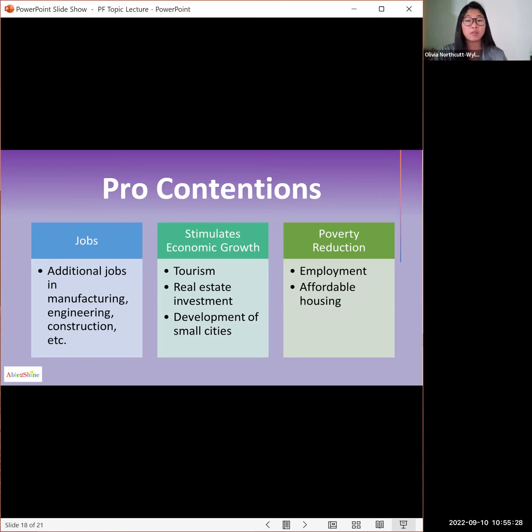The last one is poverty reduction, and that provides employment to people without access to cars, and they can go into the city. So that also can be a big poverty reduction measure. It also gives access to affordable housing, because in cities it's more expensive to live, but outside of cities, you can afford to live further away, where prices and real estate investments, et cetera, tend to be a little bit lower. And then also, more economic activity means more taxes collected, so there's more funding for things like schools and social programs, all of which can help reduce poverty.